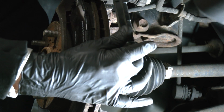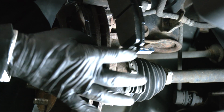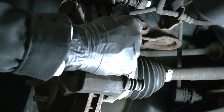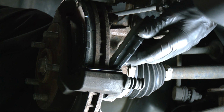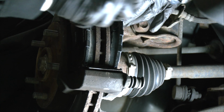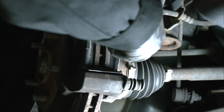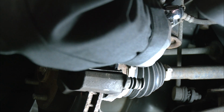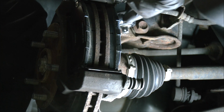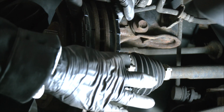Getting the pad on the back side is exactly the same as the front side, except it's in a more awkward location. So get the tab at the bottom into the groove, and then you get the tab at the top of the pad into the groove. What I do typically is I tap it down, I get it into the groove, and I tap it down with something and try to get it in place, so that everything goes good. There you go. Pads are seated on the inside and the outside.